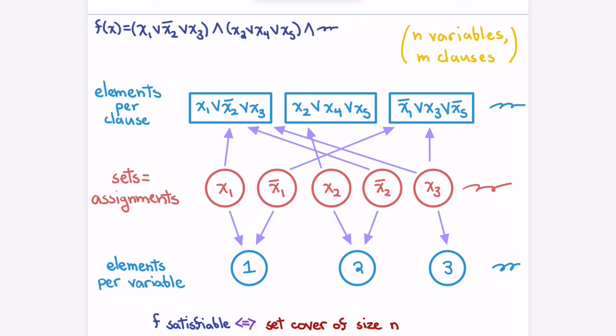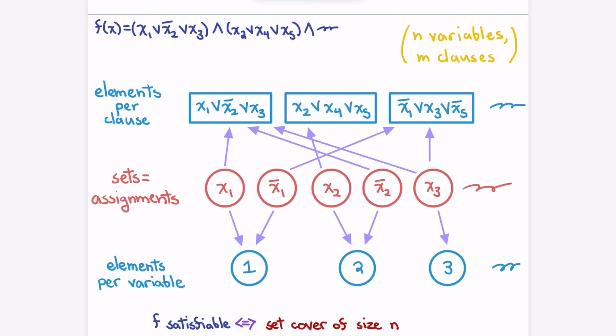And in the last part, I add one more auxiliary point for every variable. And what this does is say, okay, I have to either take this set or this set to cover this point. Any set cover has to have size at least n just to cover these n points down at the bottom. And if it can do it with exactly n, that means it's only choosing x1 to be true or x1 to be false, and it's only choosing x2 to be true or x2 to be false. And it's also satisfying all the clauses.